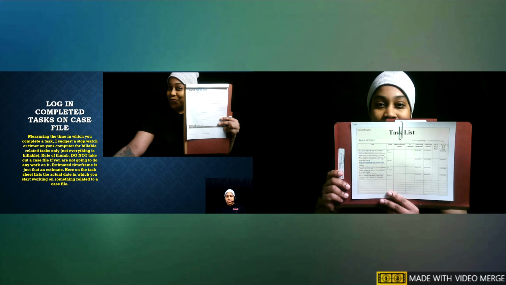And this Excel spreadsheet has an event scheduler, which I like.